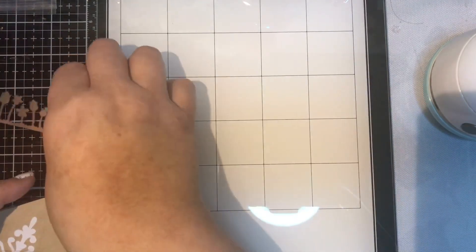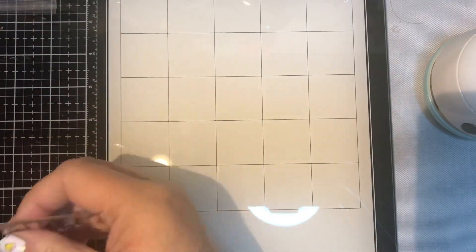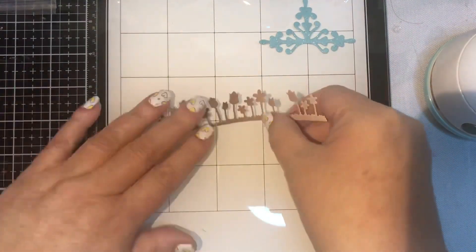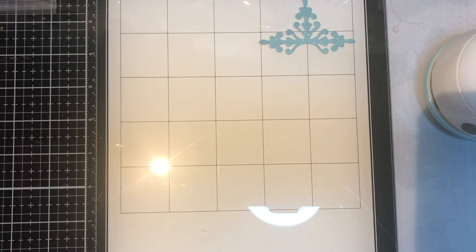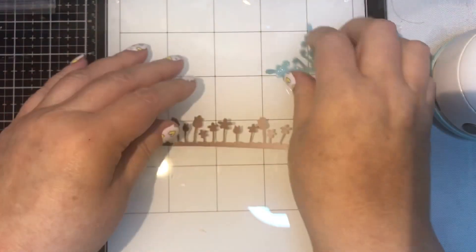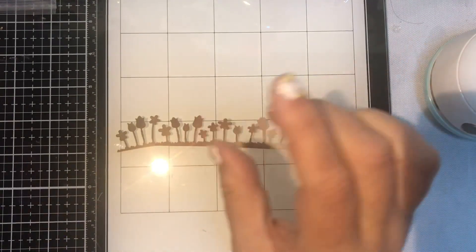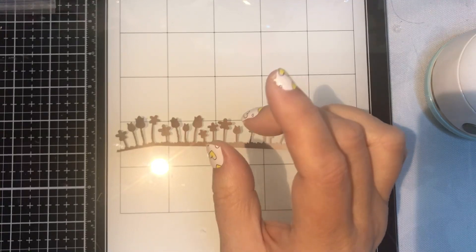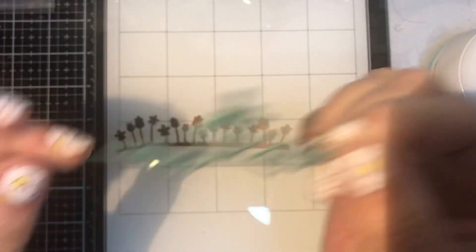Anyway, I just wanted to share that with you in case you see them and you're interested and wondering about them — they actually cut out very well. You can put this on a card. This one is about five inches long and about one inch high. This other one is about five inches at the widest part and about one and three-quarters inches in height. Very cute!